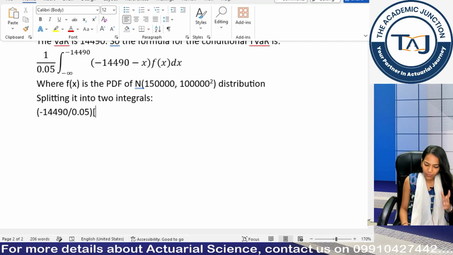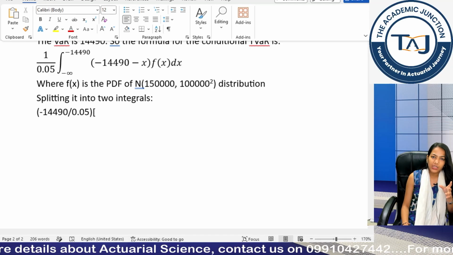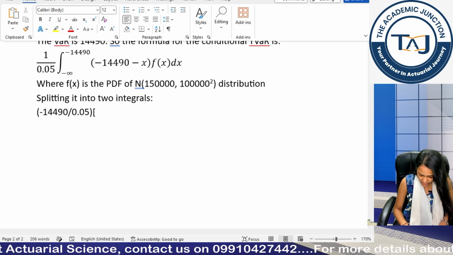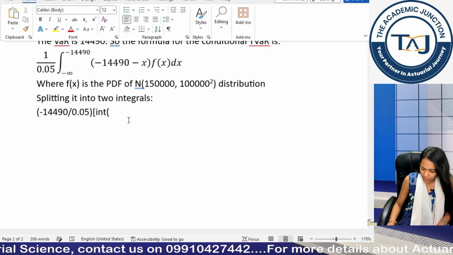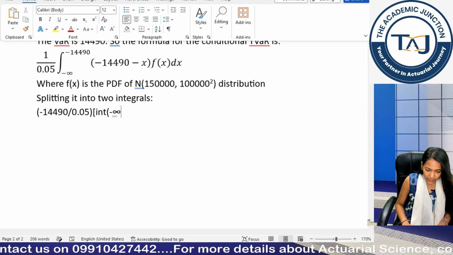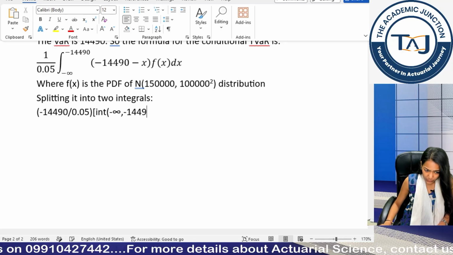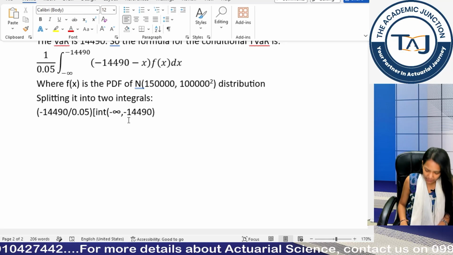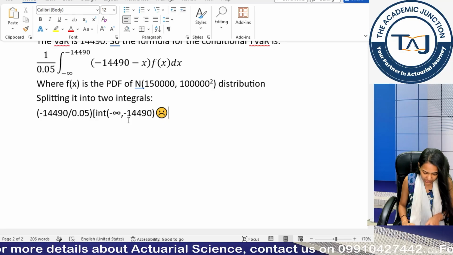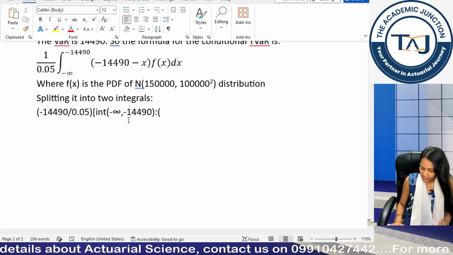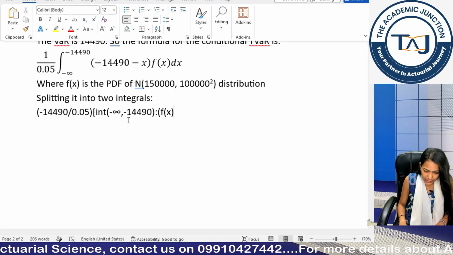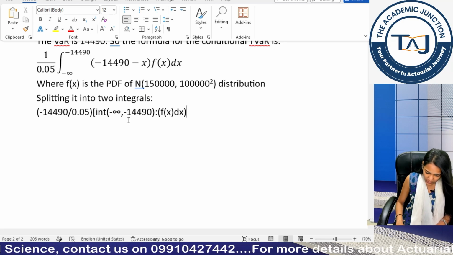Now in the normal equation you won't be able to put in the limits in your integration, so it's better not to use the integration sign rather than using the word int simply, okay, without a backslash. So int, brackets open. Now I have to put minus infinity, so minus backslash infty minus infinity comma minus 14490, okay. So this is placing the limits. Now use a colon, use a bracket. Now once you open up a bracket, this sign appears, so Control Z to get back to the normal thing. Now I write whatever I have to write within the integral. So this is fx if I am splitting, and dx, okay, brackets closed. This is my first integral.